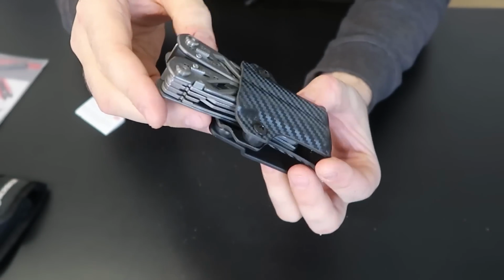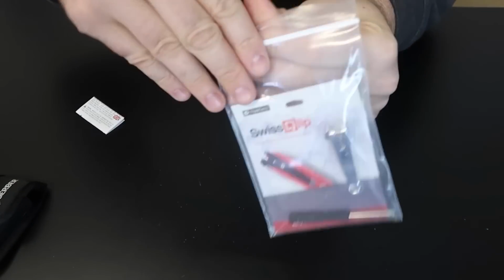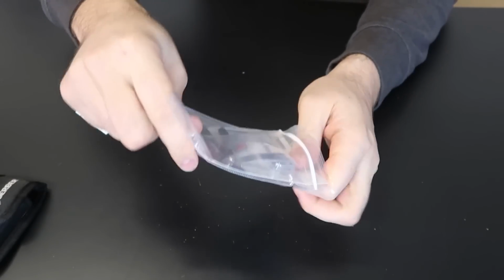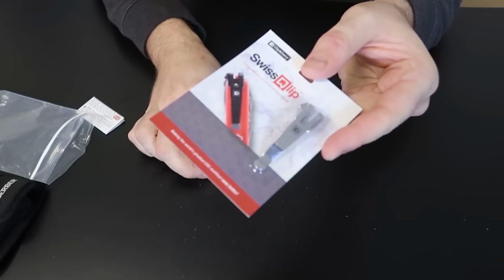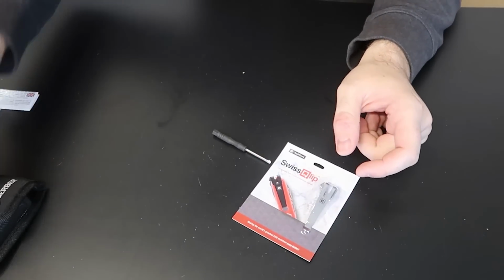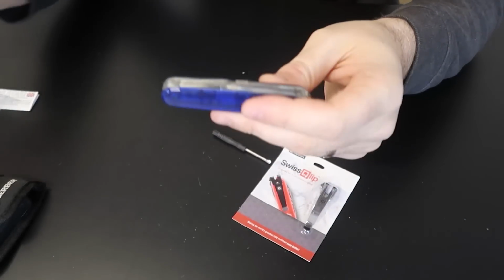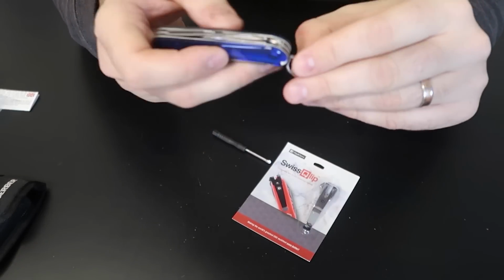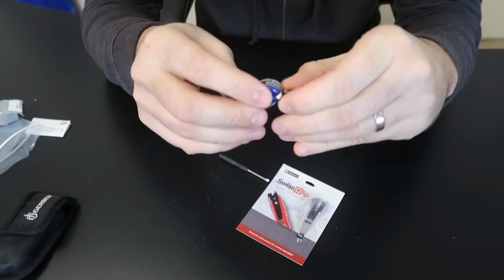Very unique and beautiful. Putting it into my survival box for sure. Also, they sent me one of this. Let's see what is this about. Not really sure if this is people sending me, like fans sending it to me, or companies. But nevertheless, thank you so much, guys. Because a lot of times I do get a lot of cool stuff from the fans. But sometimes companies do send me some expensive stuff too.